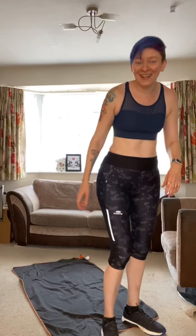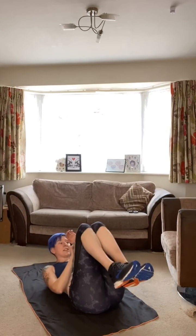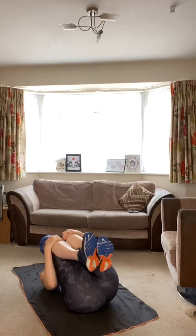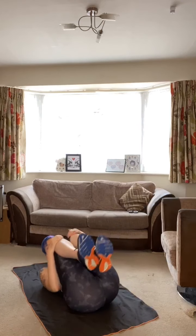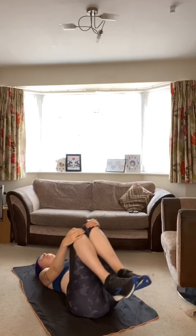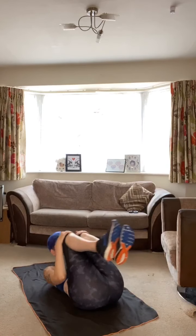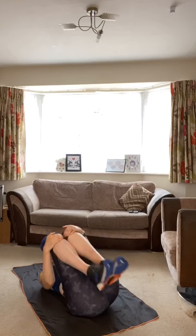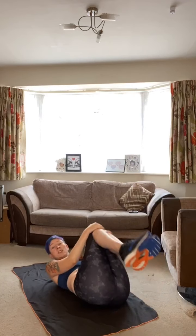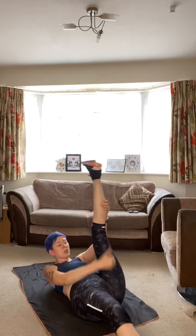Come down and bring your knees into your chest, and rotate in one direction and then the other. Keep breathing. It is Thursday, so I do have a second session at half 12 if you wish to join me — same timings but different exercises, another bodyweight full-body workout. It really does go to show you do not need expensive equipment, you don't need a huge amount of space, you don't even need a gym if you don't like gyms. Drop one leg and raise the other leg into the air, stretching out the back of the thigh.